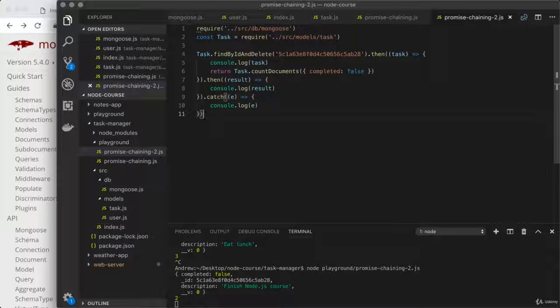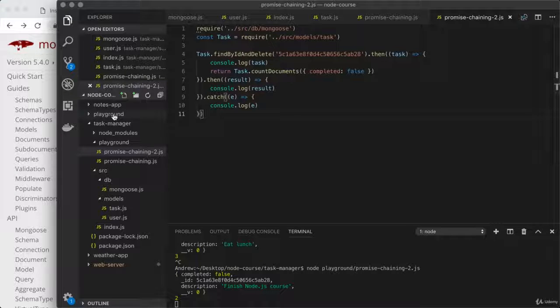The only thing that's going to change is how we manage our code when we have a lot of asynchronous things going on. Async/Await is going to play a major role in the Task Manager application. We'll be using it in every single route handler. So I want to take time and make sure we understand what's going on before we focus on integrating it into existing code.